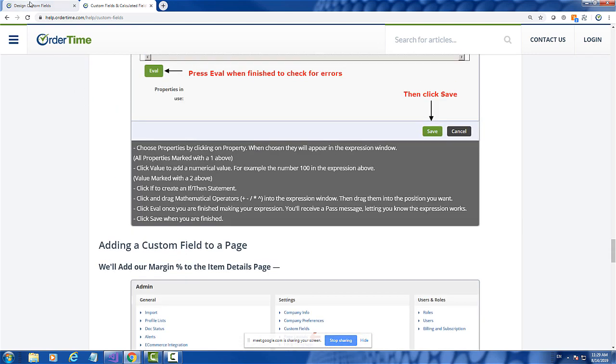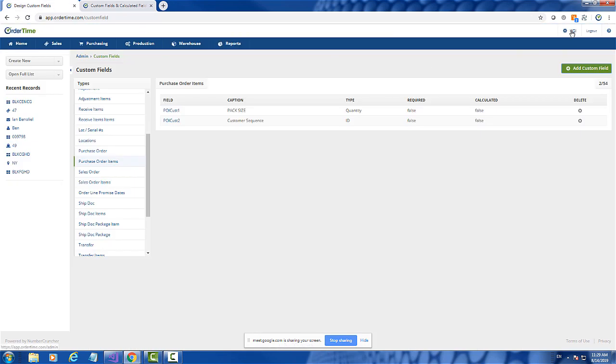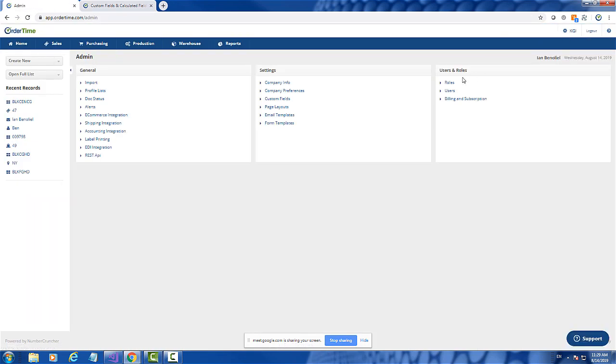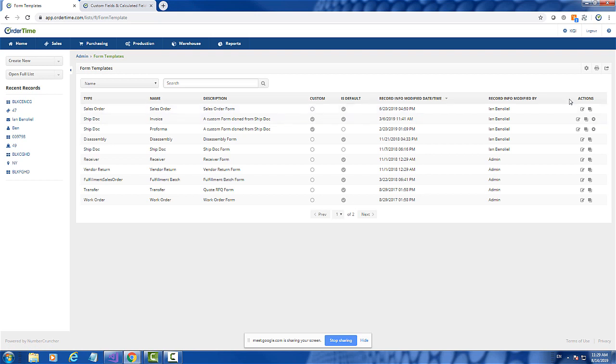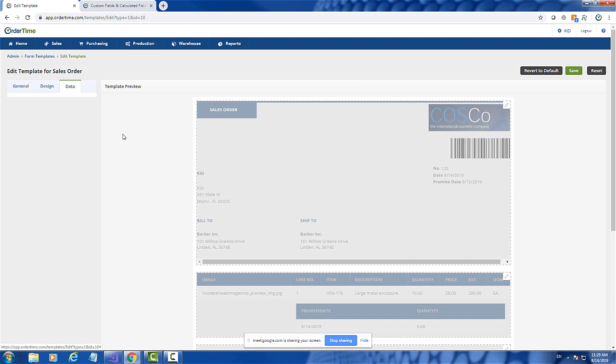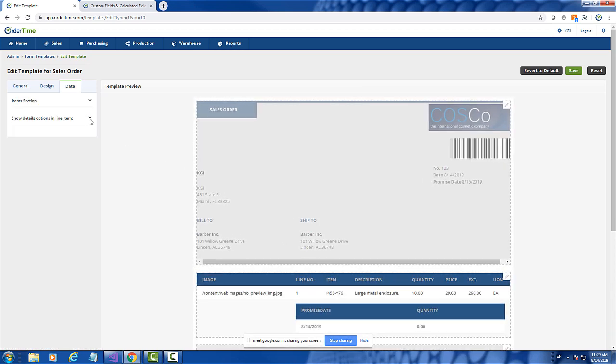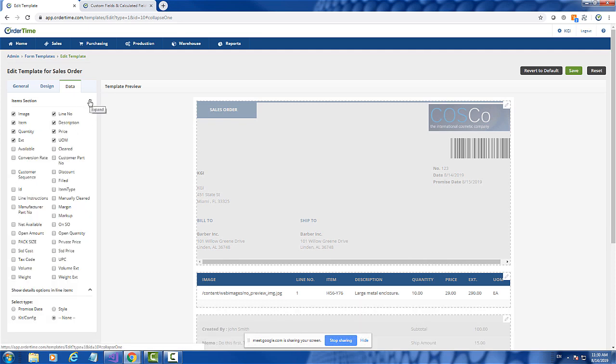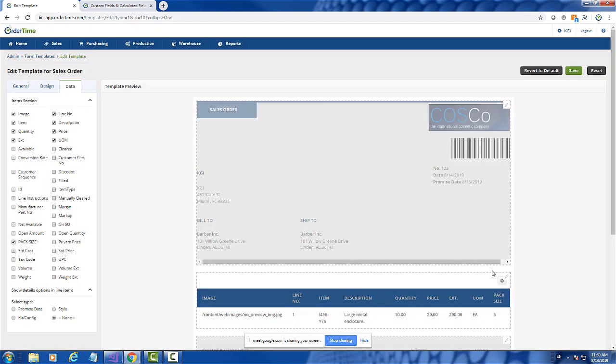All of that information can also be added in your form templates. On your form templates, for example, if I wanted to add the pack size, I would just check that, and the pack size would be there.